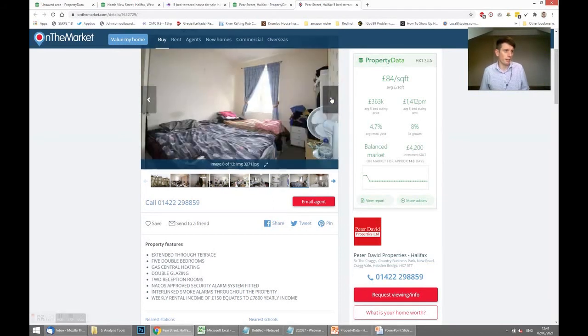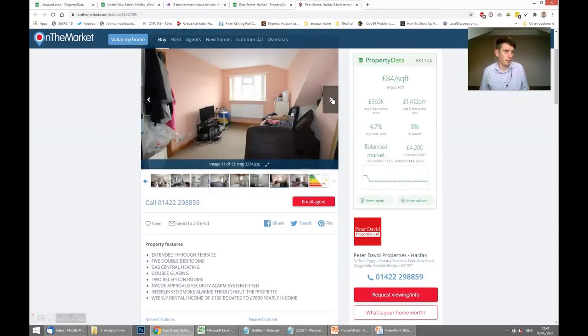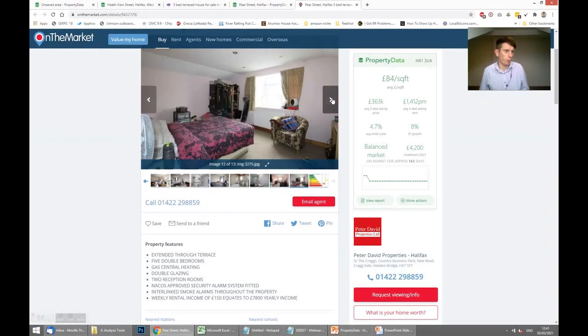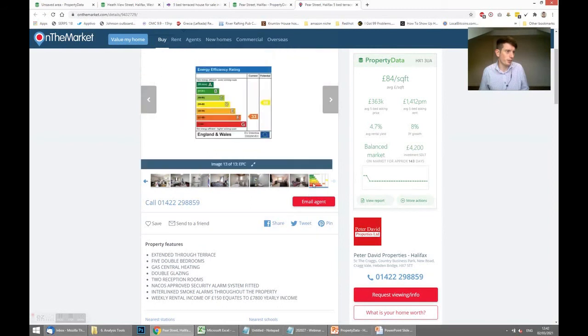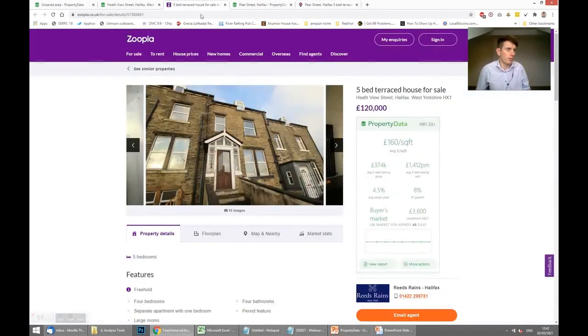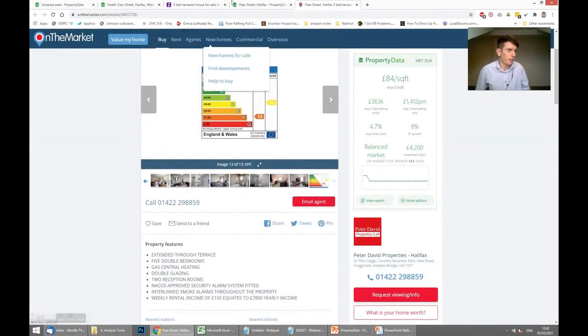But then we've also got this other one here. Unfortunately, it hasn't given us a floor plan either. But we've got that one. That's been on the market for almost coming up to, what, 2-3 months. Then we've got this other one here, Redrains, and look at the size of this one. Again, decent sized kitchen, living room. Maybe you could end up having a kitchen diner as kitchen living space, and then have a back lounge and extra bedroom. We've got 1, 2, 3, 4. So there's 5 bedrooms that we can use out of that place.